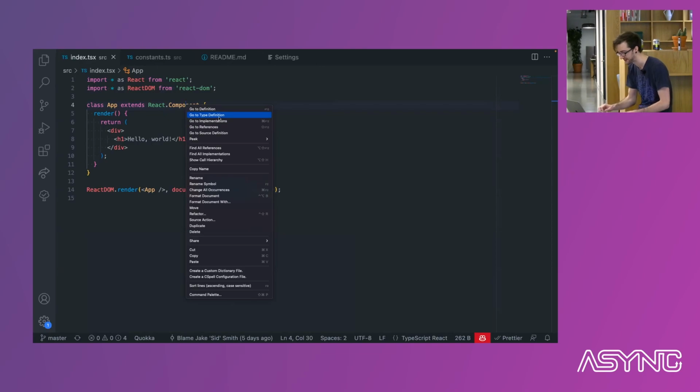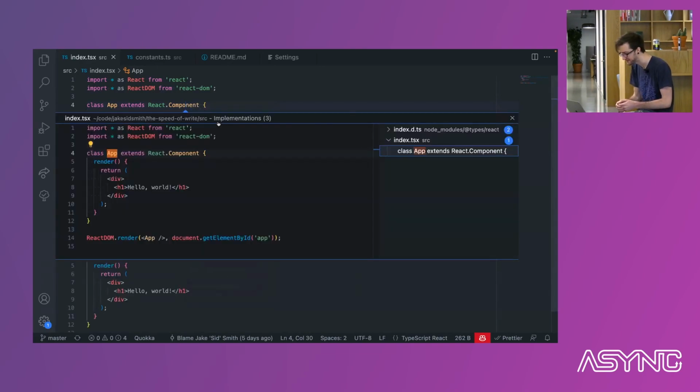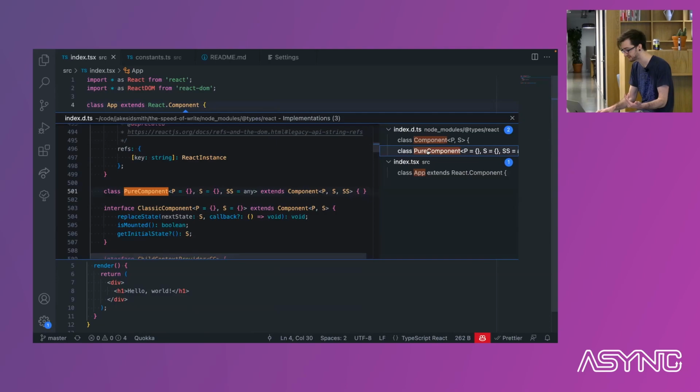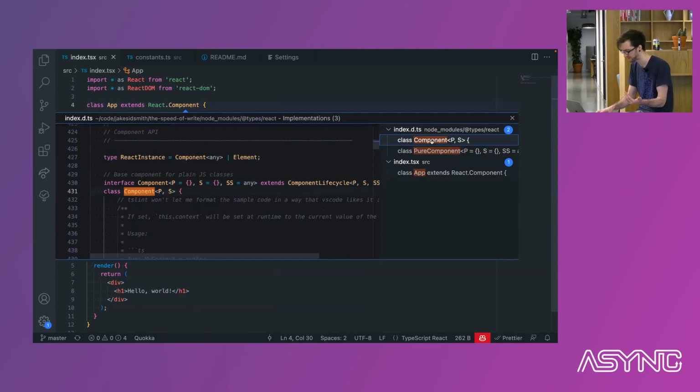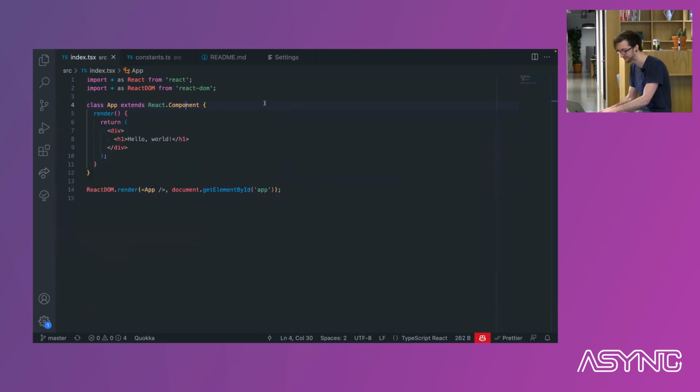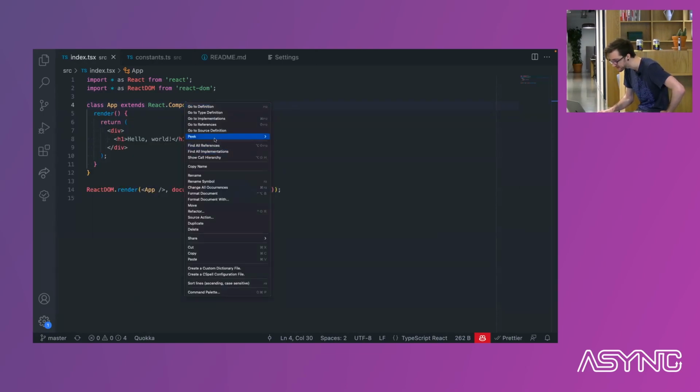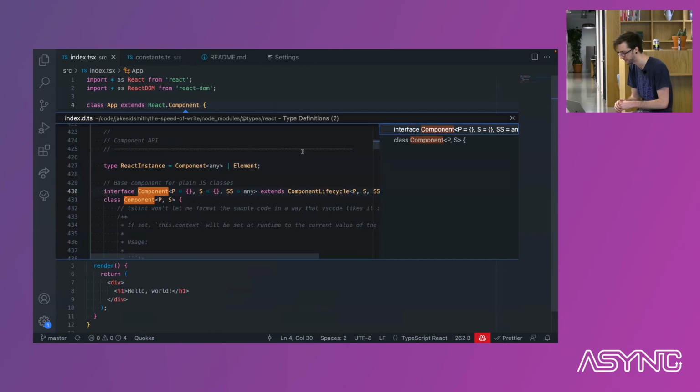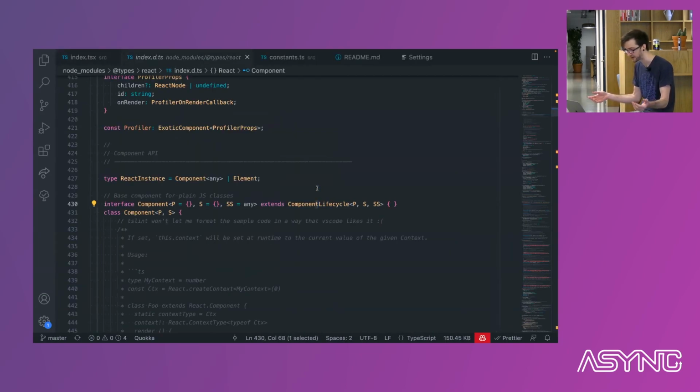We've also got some cool stuff in here like go-to references and go-to implementations, where it's going to show us where these things are implemented. So we can jump around and see, oh, our app here, it extends pure component, or no, might extend pure component, I guess, or component up in here. Well, there's also peek at definitions, so we can peek at stuff instead of just going straight to it, which is quite good for not going away from your code if you just want to see what something is real quick. If we go to the type definition of React component, and let's actually go into React. So we're now in our node modules viewing the React types.